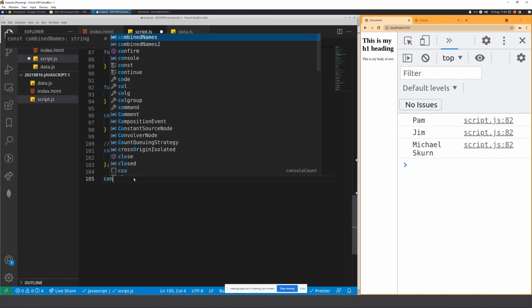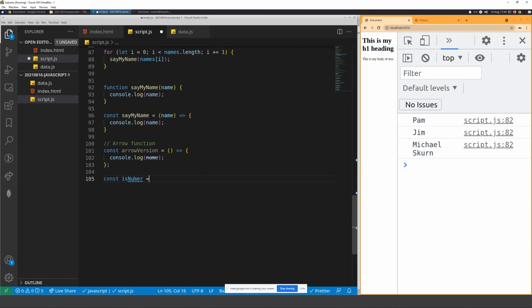So let's just say isNumber is equal to 10. Now what if I wanted to check if this was a number? Because in your program, you needed to check, is it a string or is it a number? So the way you do that is you would use the typeof operator. That's basically all you'd have to do, but I'm going to need to console log it. So you type typeof, space, and then your variable. It's weird syntax. Other things don't really look like this.